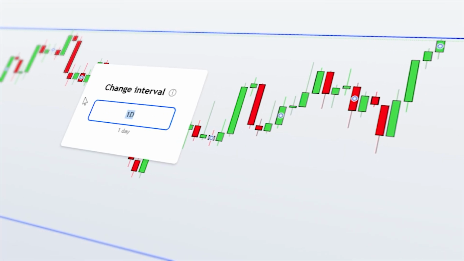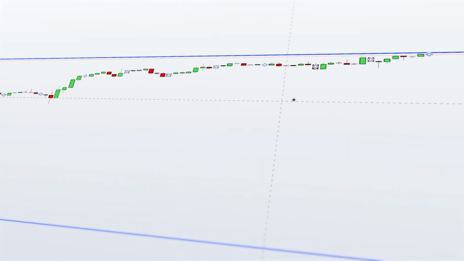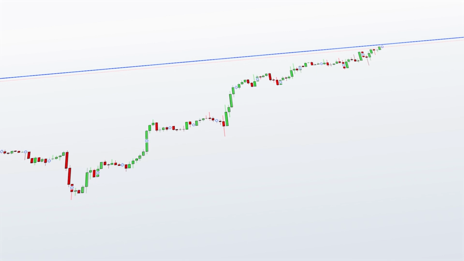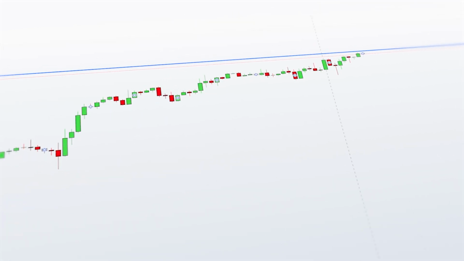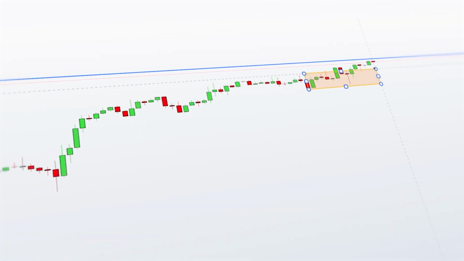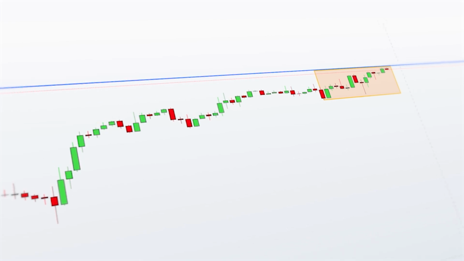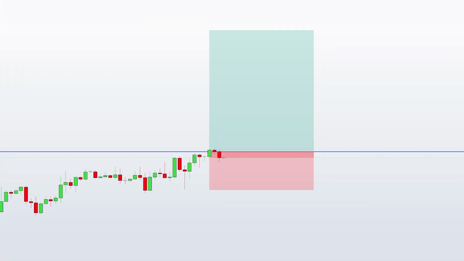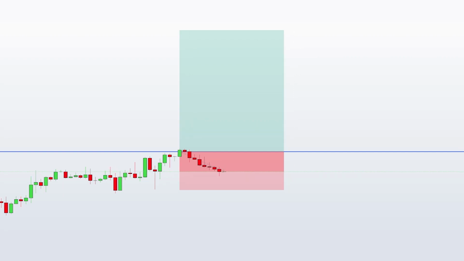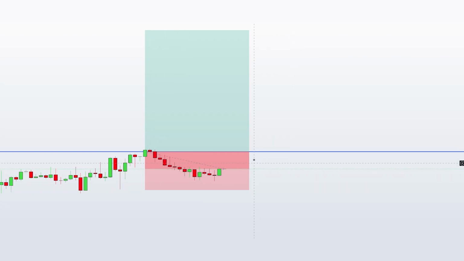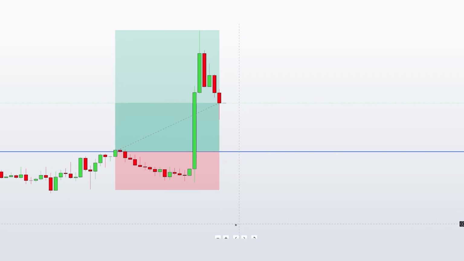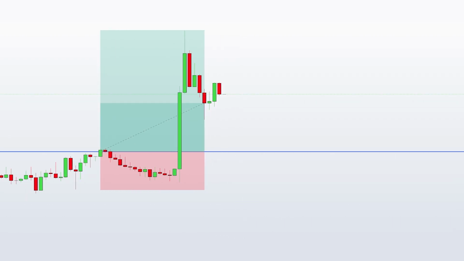Next, we wait for the price to approach the level. It is important to watch how the market behaves before the breakout. If the price is gradually shrinking, the fluctuations are decreasing, and the candlesticks are getting smaller, it means that the market is preparing for a strong movement. When the breakout has occurred, we enter the trade. There are two options here. Either enter the market immediately after the breakout, or use pending orders, buy stop or sell stop to automatically enter the trade when the price breaks through the level.